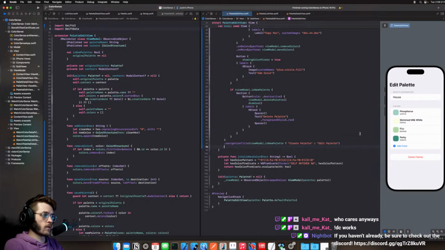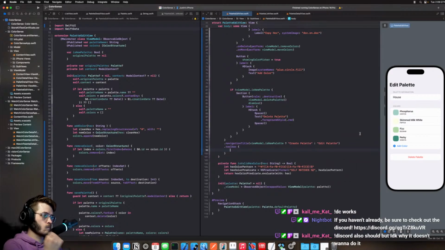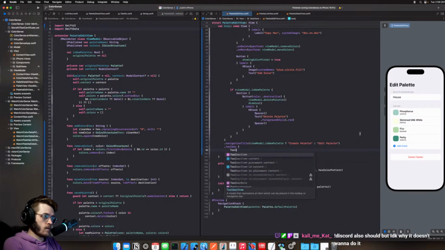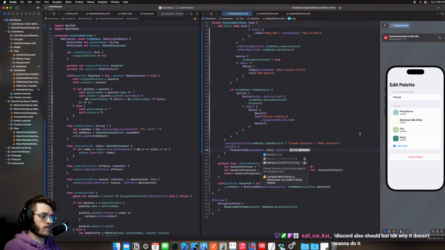Let's add some toolbar buttons. Toolbar item. We'll do placement. What button should we do first? What? Use top bar trailing? That's new.